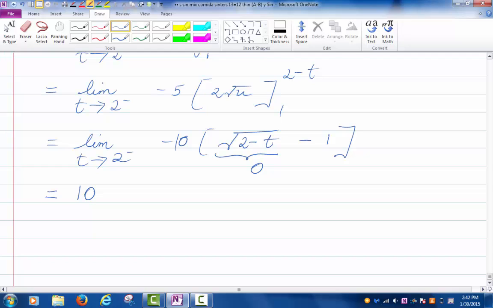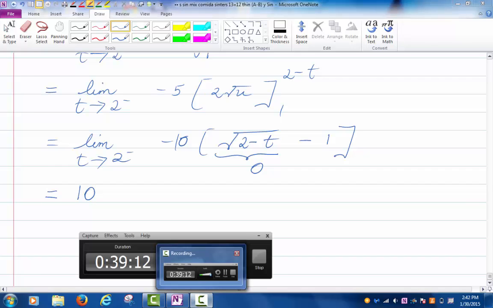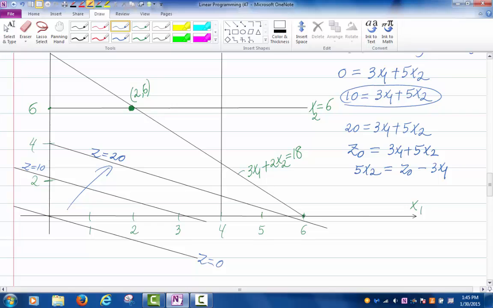As long as it intersects the feasible region, I am getting feasible solutions, right? Now keep moving it until you cannot move further. That is, keep moving it in the direction of increasing value of z until moving further takes you outside the feasible region. So move the level set for z equals to 0 in the direction of increasing value of z until moving further takes the level set outside the feasible region.